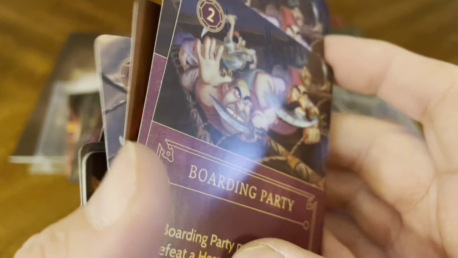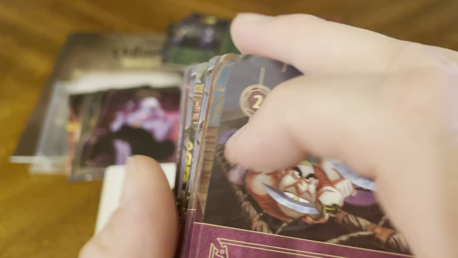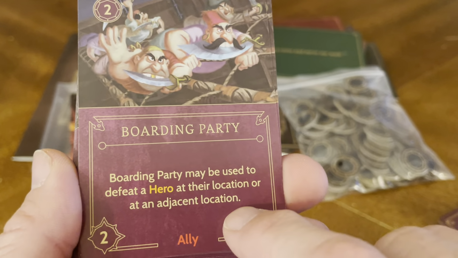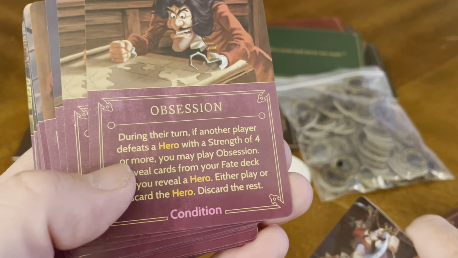Okay. But all the cards are set up exactly the same. Cost, point value, whether it's an ally, and tells you the information about what's happening on the card, what your effect is. So boarding party may be used to defeat a hero at their location or an adjacent location. So there's an item. Again, cost value. Cannon. This location gains this effect. So condition. Obsession. During their turn, if another player defeats a hero with a strength of 4 or more, you may play Obsession. Reveal cards from your fate deck until you reveal a hero. Either play or discard the hero, discard the rest.